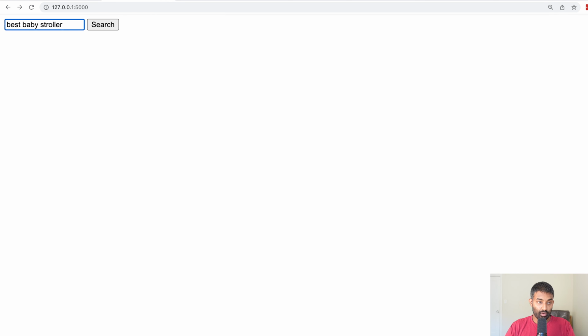As I mentioned, we're going to be using the Google Custom Search JSON API. And there's two steps we need to do to actually set this up. So the first thing we need to do is create what's called a programmable search engine. So if you click on this link to go to the control panel, you can actually create one there. You will need a Google account, but other than that, creating the programmable search engine is completely free.